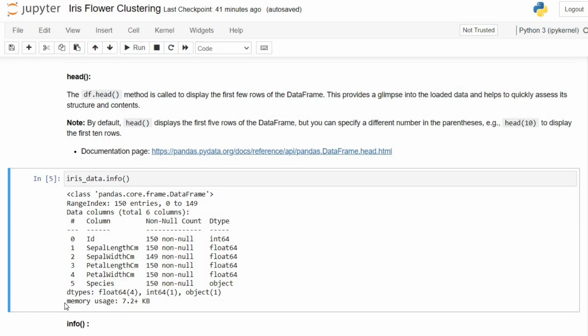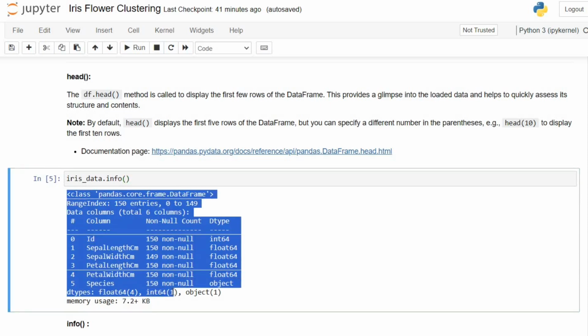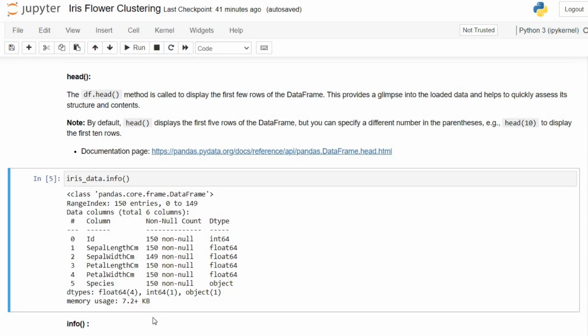Next, in the last line, you can see that this line shows the approximate memory usage of the data frame. Here you can see that the memory it is taking is 7.2 KB. By making use of the info function, you can see that it's a great way to check if any columns have any missing values or if any data type conversions are needed. By making use of this one function, you can check out a whole lot of things.